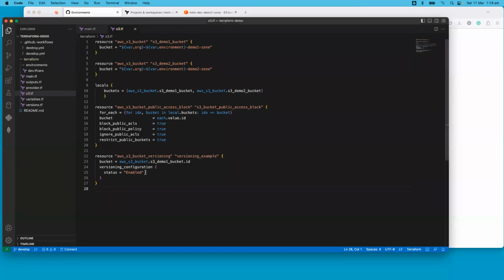Let's make some changes. Maybe I remove this S3 bucket, or what we'll do is set versioning to disabled here.